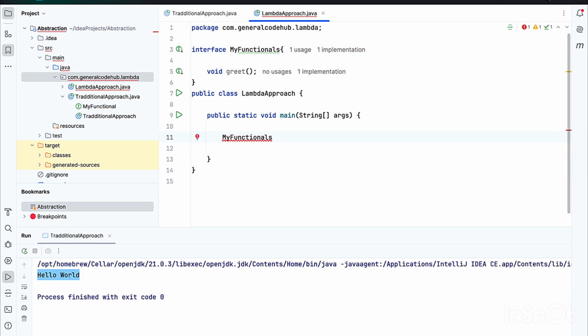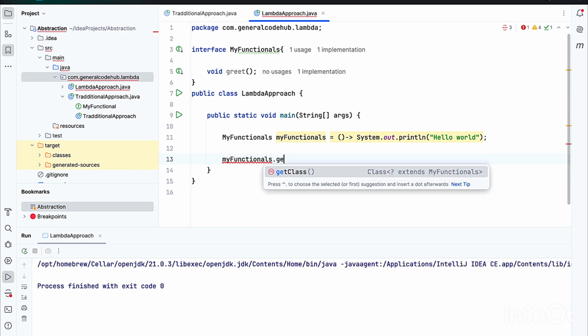Then we will create one object, MyFunctional, and in that we will write hello world. Then we call this greet method.